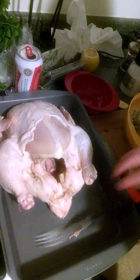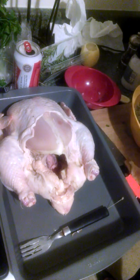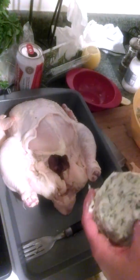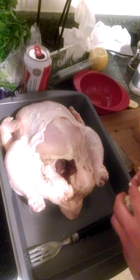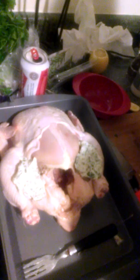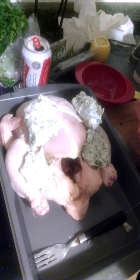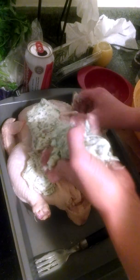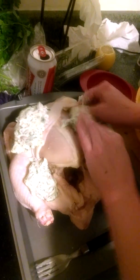I just ran out. But I'm going to take this compound butter. And I know that I have 4 parts that I want to put the butter in, because those are the only places I have for skin, but these places are smaller, so I'm just going to separate it so I know what's even and what's not. So I'm just evening it out first. Alright, so this looks like it's... just shove all of this right under here.